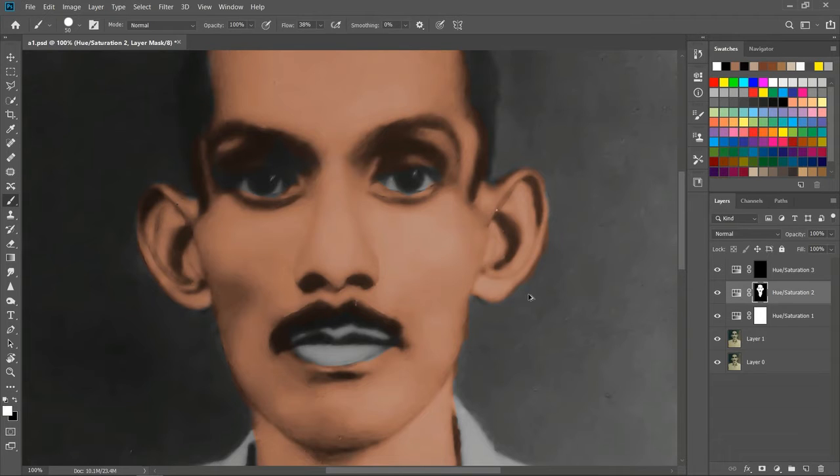Okay, so we can paint it again, and we'll create a mask here. Just repeat the same steps. You have to select the mask, hold alt and left click to make it black, and then paint over this mask. Okay, so just select this top layer, and we just want this layer to appear.